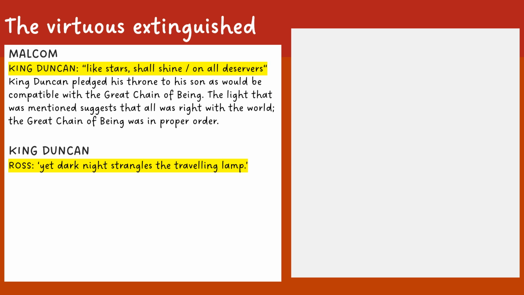Then we have to address, okay, what happens when that great chain of being is disrupted and the order of the world is thrown into chaos. So, when King Duncan is murdered by Macbeth, we have that conversation between Ross and the old man, that little scene between the two of them where they talk about the horses going wild, and we can see those references to them recognising that through the murder of their king, chaos has ensued because the great chain of being has been disrupted.